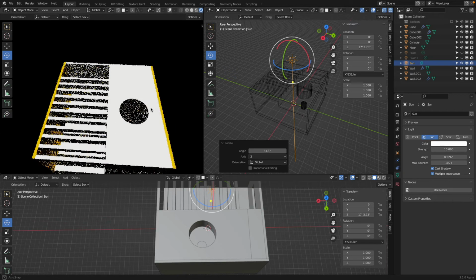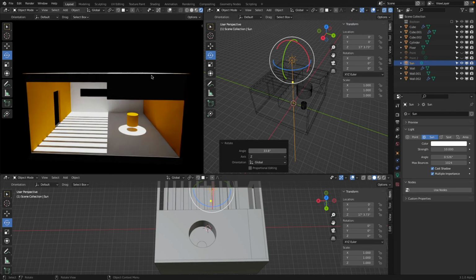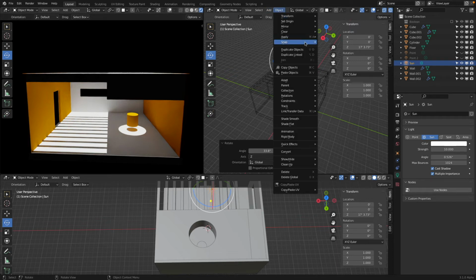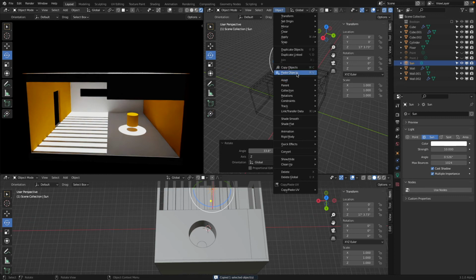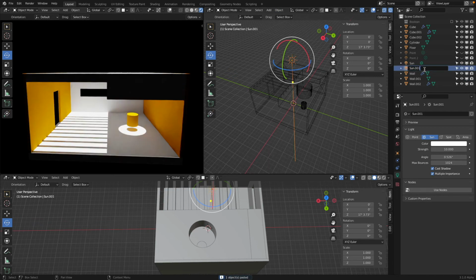Very good. Well, that's actually not a bad thing. It's kind of like 12 o'clock noon, the sun is right directly above us. Let's make one copy. Yep, copy and paste. Then we call this sun2. Now you can have two suns. Welcome to making sci-fi movies, but we only have one sun.